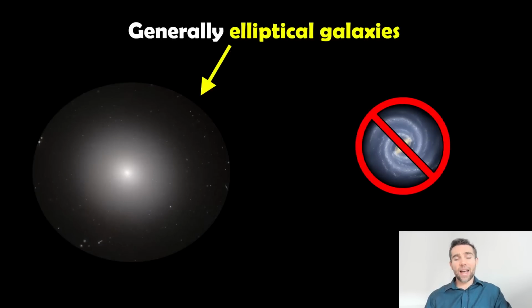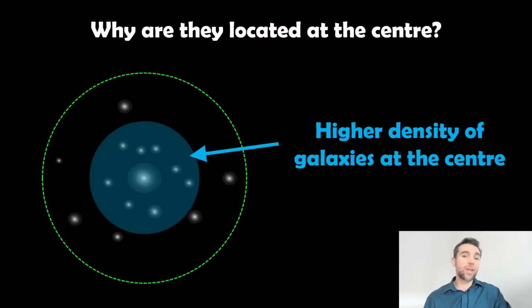And as I might have mentioned just then, they're generally elliptical galaxies. We don't typically find that they are spiral galaxies in the centre of clusters that are the brightest. It's typically your elliptical galaxies. Generally, they're bigger as well, because spiral galaxies are going to evolve into ellipticals most of the time. So they're typically going to be bigger anyway. If they're bigger, they've got more stars, they're going to be emitting more light, they're going to be brighter, basically. So they're generally elliptical galaxies, not spirals.